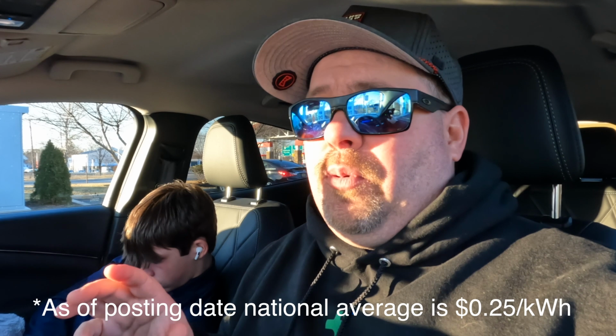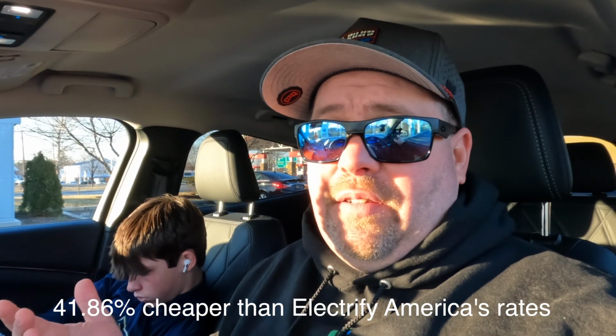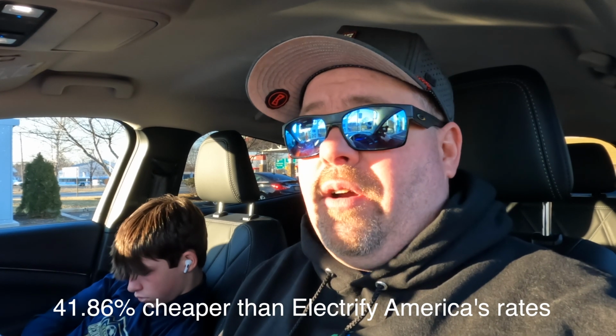I think that might be another advantage to Tesla. The Tesla Superchargers don't charge nearly as much. Like I said, on average, it's about 19 cents per kilowatt hour through Tesla's Supercharger network. It's like half price compared to what Electrify America's charging. I feel like it's pretty pricey in some of these Electrify America places, but I do gotta say, all of them that we have arrived at have been operational. There's been many to pick from.